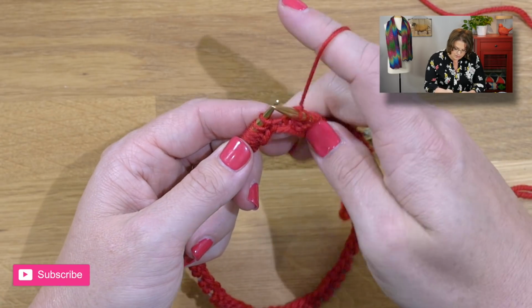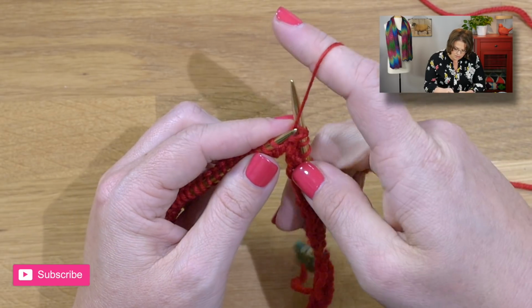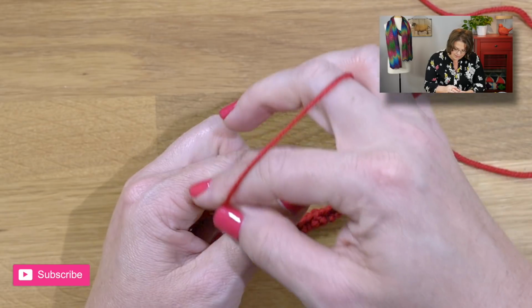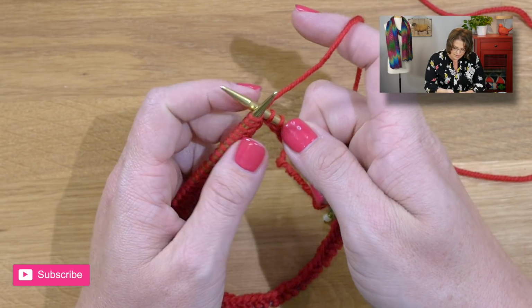Bring my yarn forward, and I purl. Give it just a little snug tug, tighten it up, and I purl again. Back to the back, I'm looking at knits, and I knit.